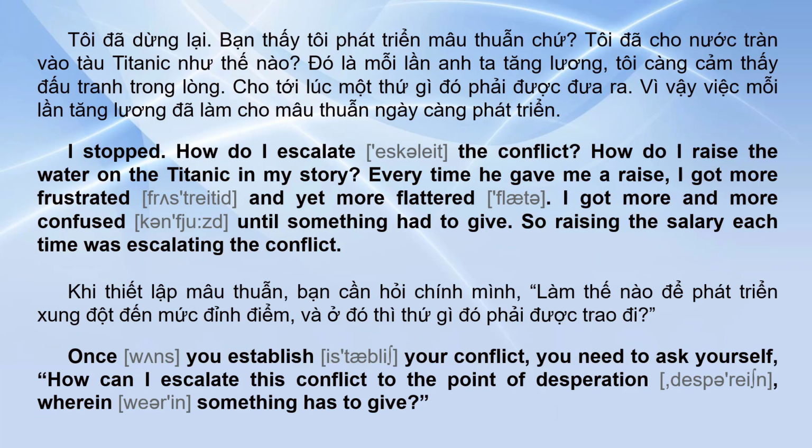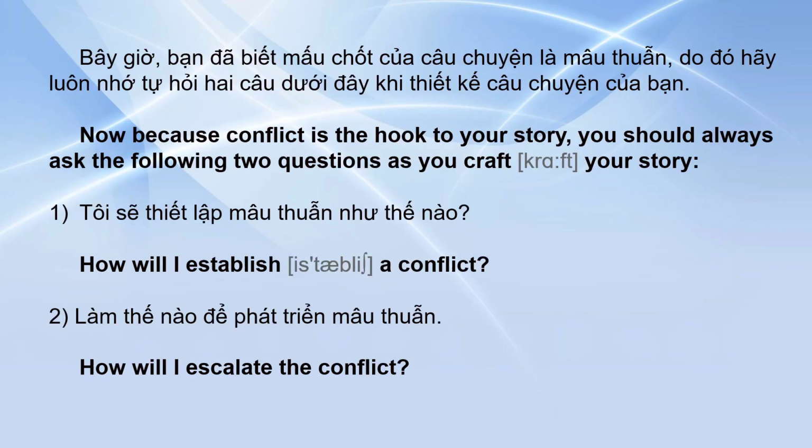Now stop. How did I escalate the conflict? How did I raise the water on the Titanic in my story? Every time he gave me a raise, I got more frustrated and yet more flattered. I got more and more confused until something had to give. So raising the salary each time was escalating the conflict. Once you establish your conflict, you need to ask yourself, how can I escalate this conflict to the point of desperation wherein something has to give?